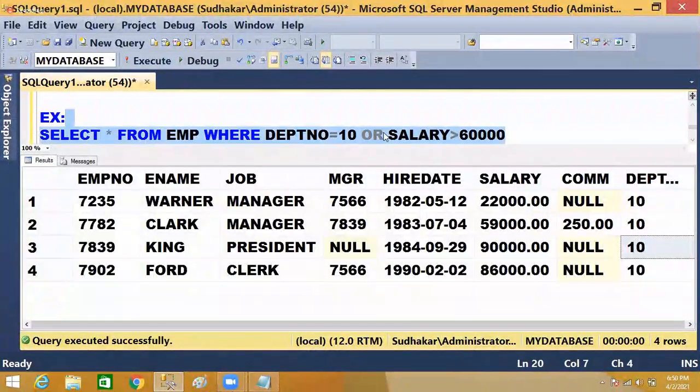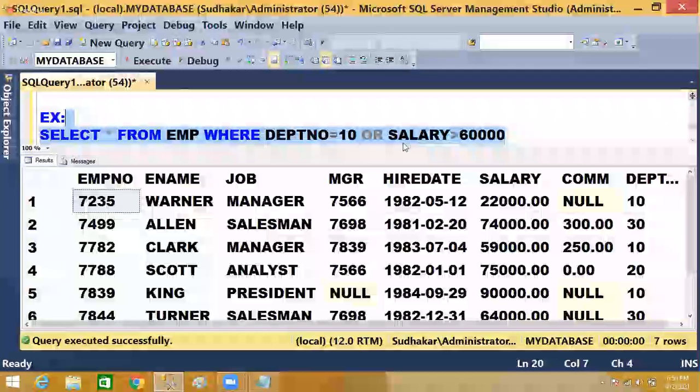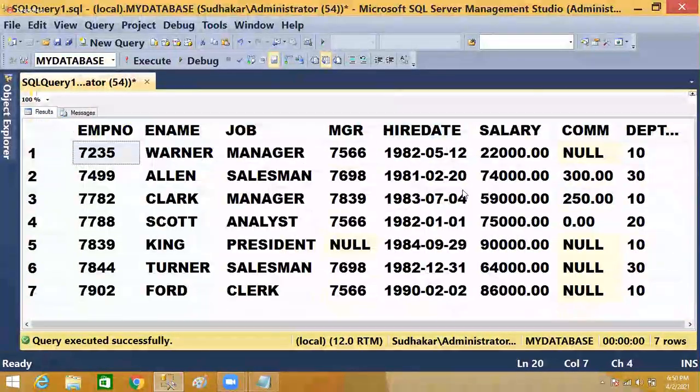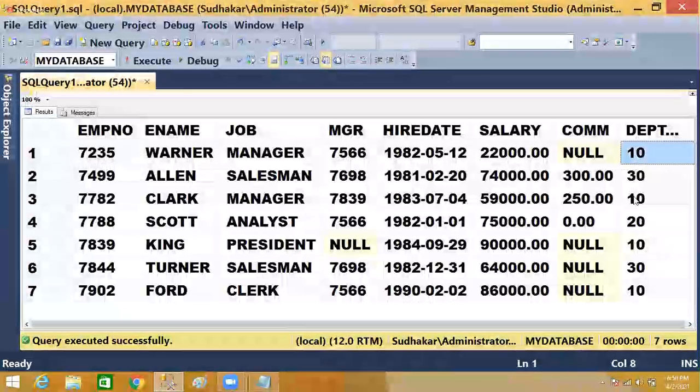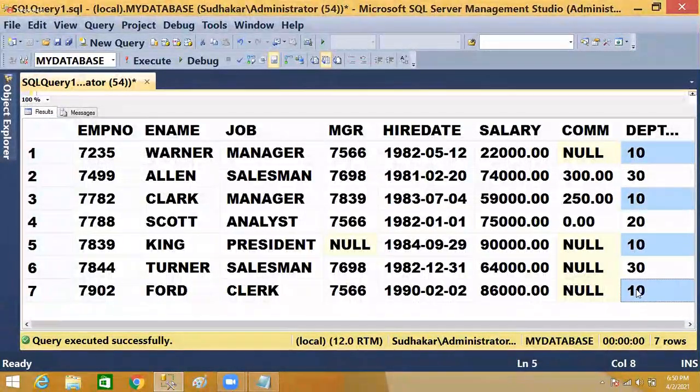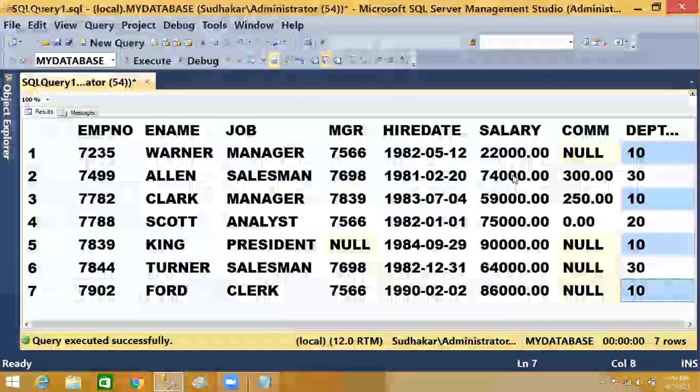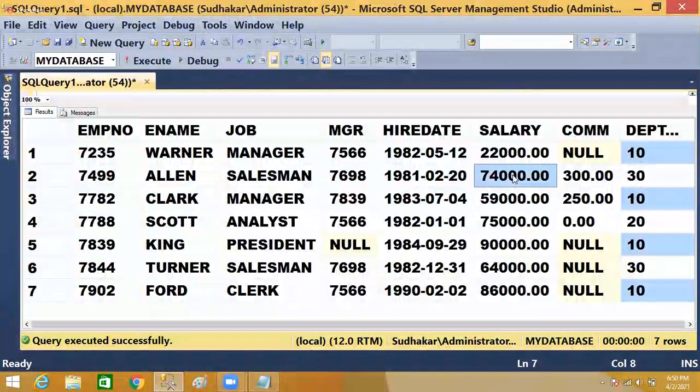Now if I execute it, so now 60,000 above. Observe here, department number 10 condition is true, first condition true, and the remaining salaries above 60,000: 74,000, 75,000, 64,000. Understand my point now.